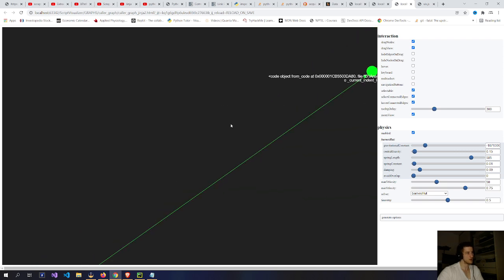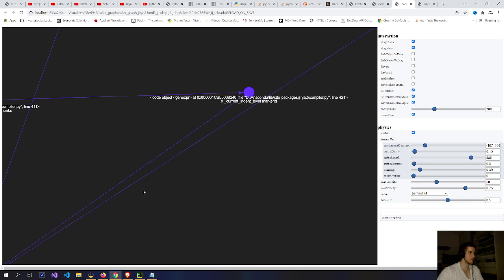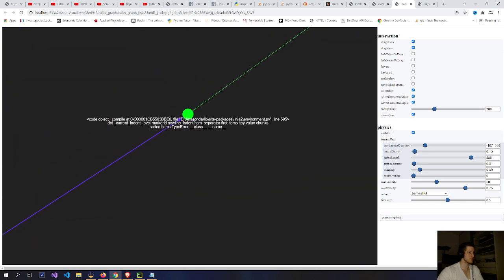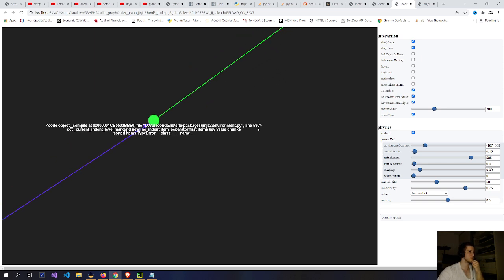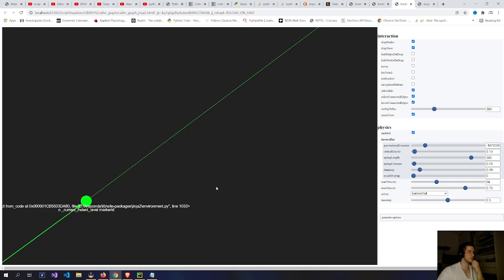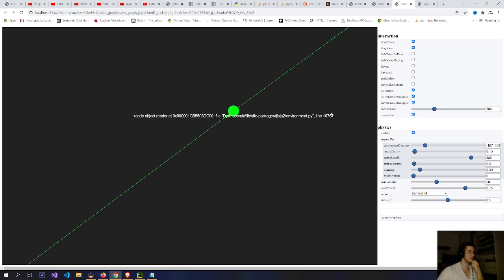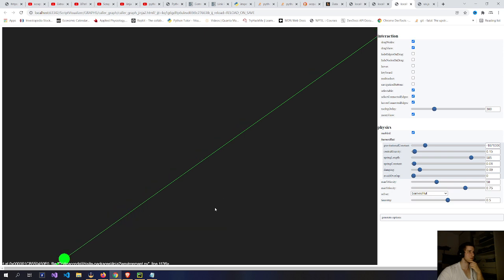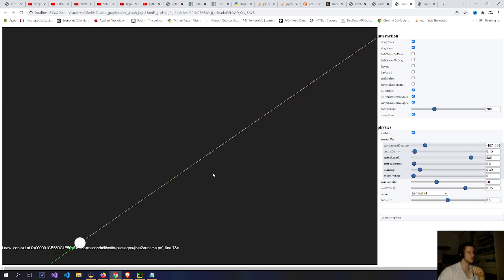So after it goes through all the nodes and stuff like that, then it goes back to the environment stuff. And then this runtime.